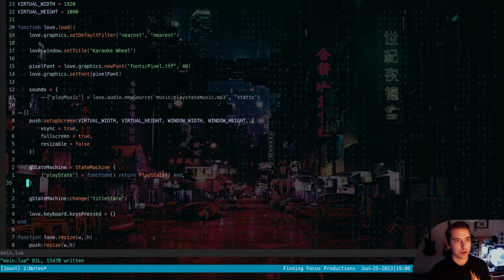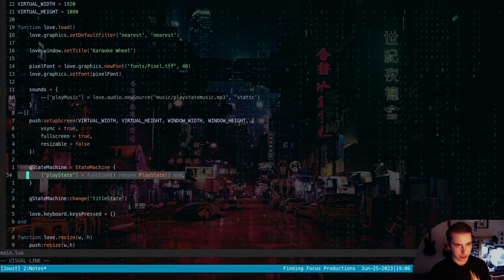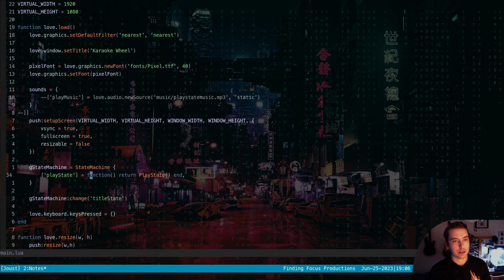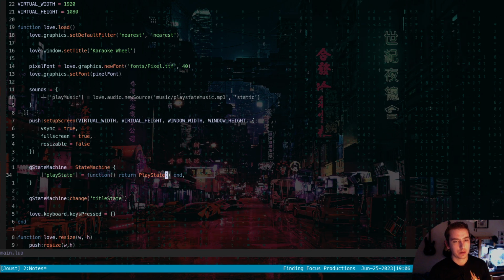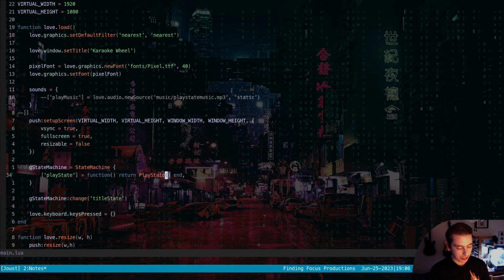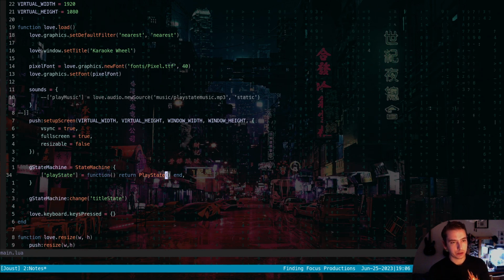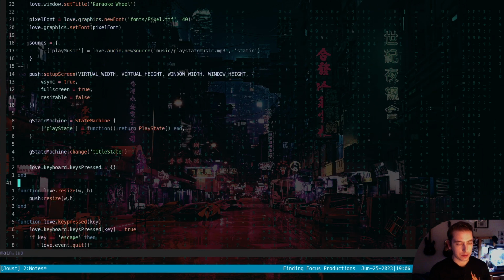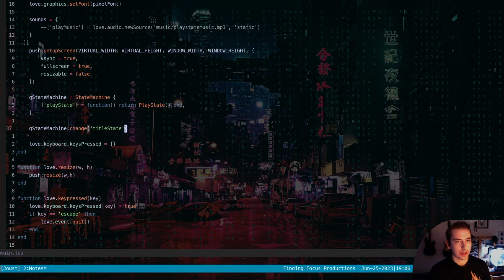So with our state machine class, this is how we have to use it. We basically just have a function that returns the name of the state. And then if we take a look at playstate, which we will in a second, you'll see what that is looking like.